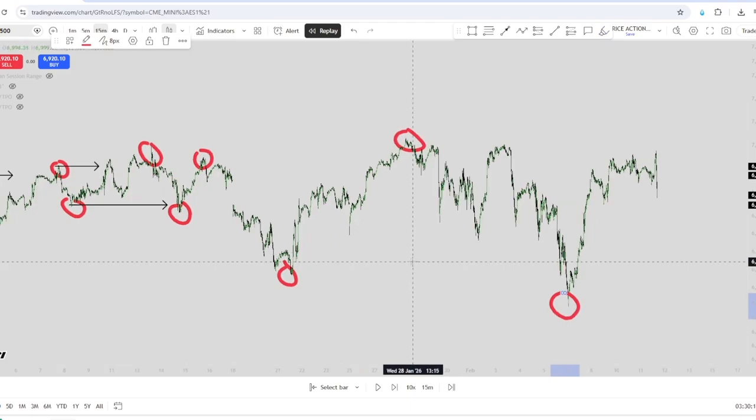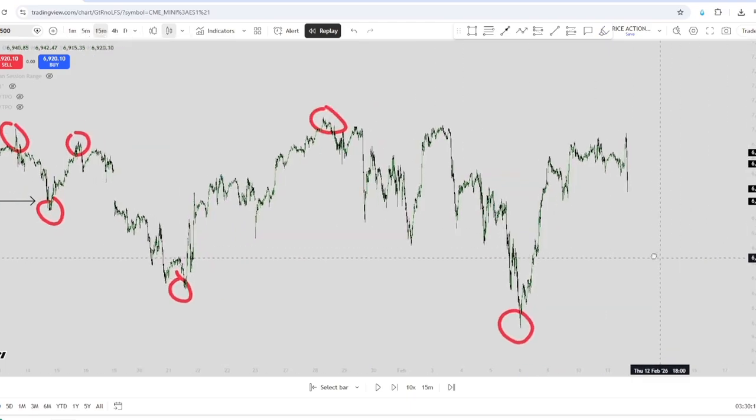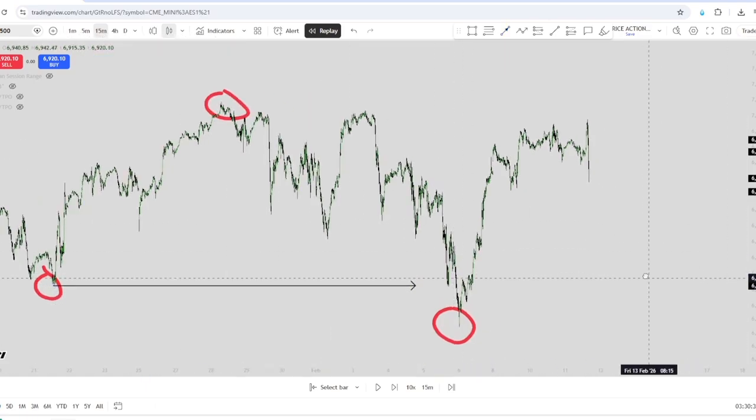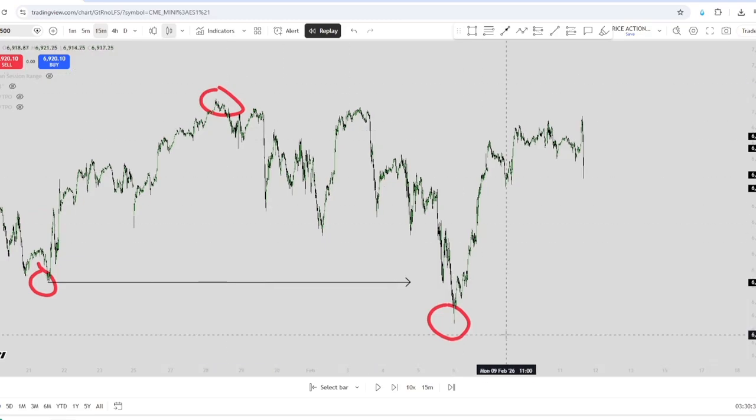This is the sentiment. Having a basic understanding of market structure will give you an edge over all the other traders, because you want to know whether you're in premium or discount for your particular range. So how do I do this? From here, we have a structural low over here. Here's a structural high, here's a structural low.